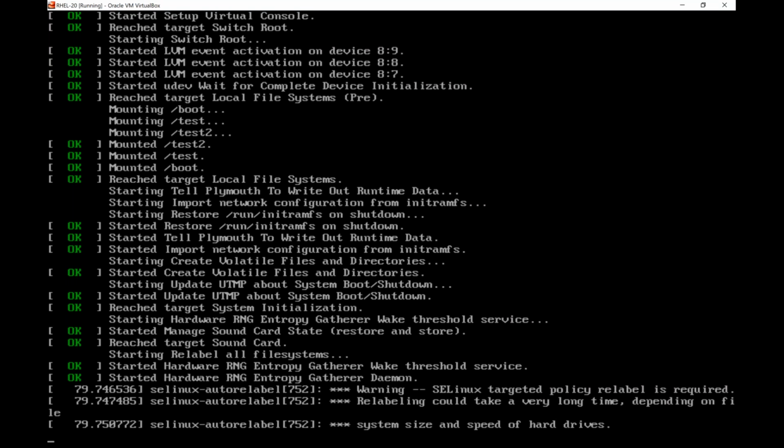So we don't have to do anything but wait and give it time to relabel all SE Linux policies. So let's wait and see how much time it will take. Minimum 5 minutes, maximum 10 minutes. So hopefully within 5 minutes this process will complete and the system will get automatically restarted.